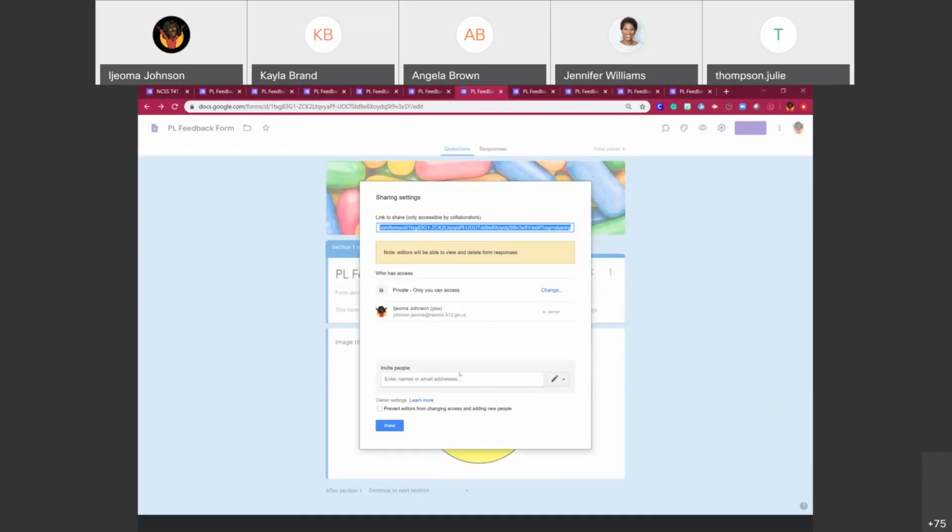If you work on a grade level in the same subject matter, this is very helpful because you want your teammates to not only have access to help you create the form, but you want them also to have the responses. Remember at the beginning, I told you that I used this form during open house with my teammates. I added each of my teammates' email here, so if I start to type Williams.Jennifer, I can add her to it. And now she has access to this form that I'm sure she's going to delete. She has access to this form and any of the information that is collected from it.